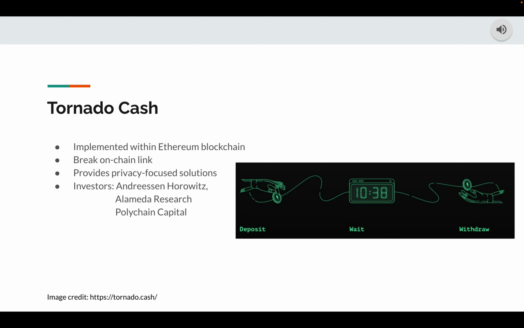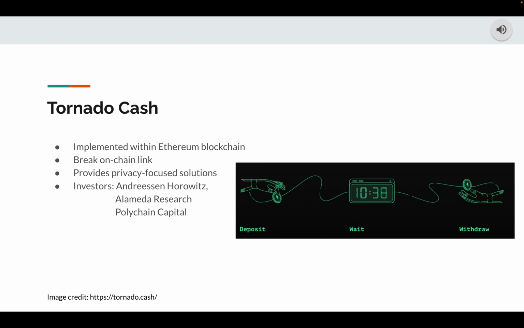Tornado Cash is a fully decentralized protocol for private transactions on Ethereum, with its second-generation privacy protocol supporting arbitrary amounts and shielded transfers. In traditional transactions, such as bank transfers or some cryptocurrency blockchains such as Bitcoin, the sender's and the receiver's addresses are linked together. However, Tornado Cash improves transaction privacy by breaking the on-chain link between source and destination addresses.